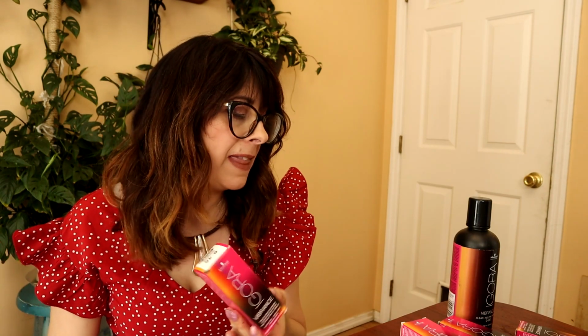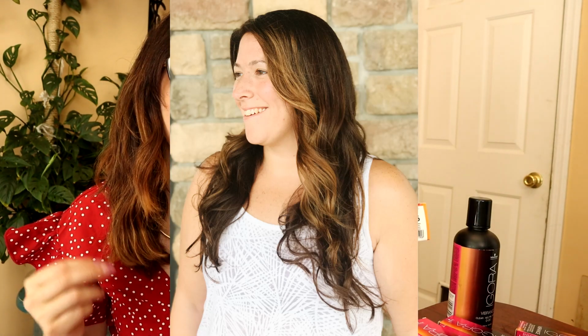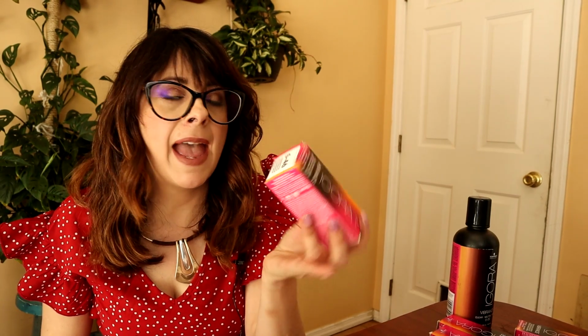And that's what I love about using the chocolates. Now, some of my favorite chocolate formulas for Vibrance is the 8-46. When I am doing somebody, like let's say I were to come in, and you can see this color right here, I would use the 846, and on their root, if I lightened their root, I would use a 646. And I might mix the 646 with the 61 or 51, and that would make this a little bit cooler, and it would bring it down.